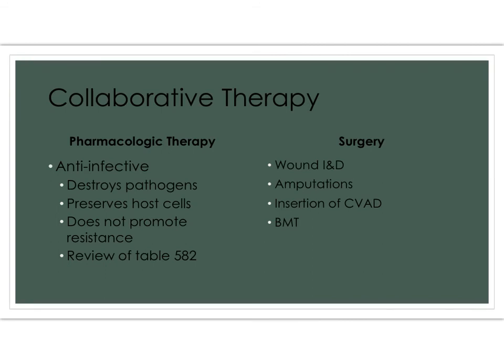It could just be simply that we need to insert a central venous access device. Someone who has osteomyelitis needs weeks of antibiotic therapy, and so they're going to need a central venous access device. So maybe they need a PICC line inserted. And then you guys talked about otitis media, and chronic otitis media leads to the insertion of myringotomy tubes in the pediatric population.